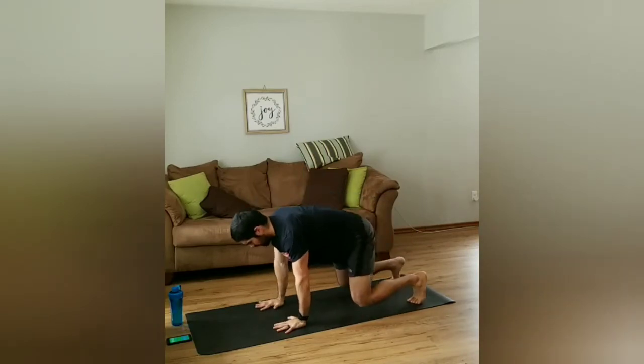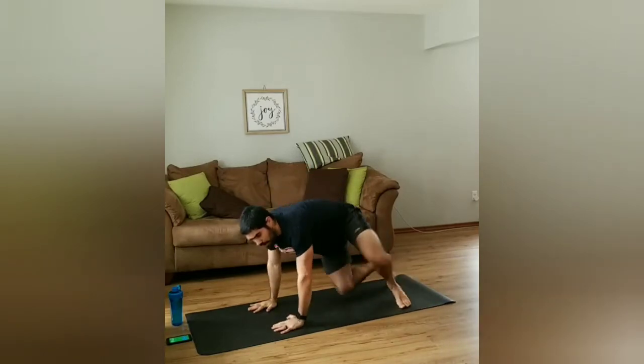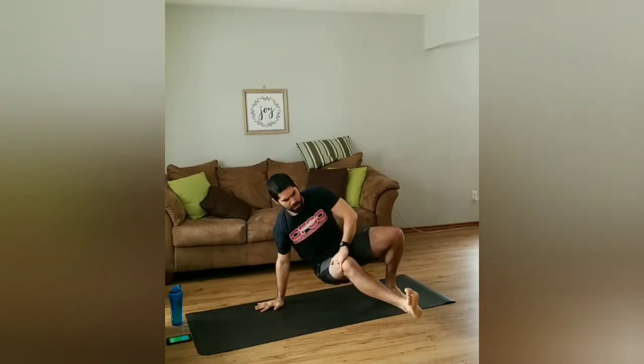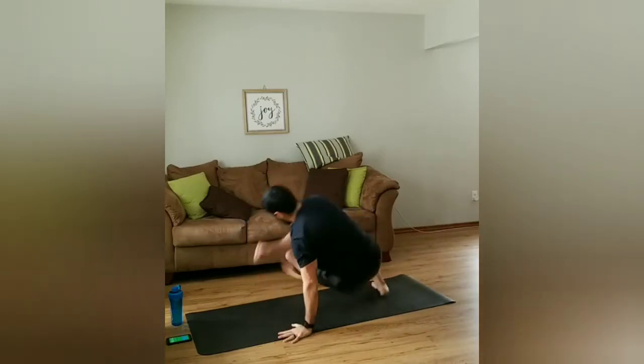Okay, here we go. Slide that leg out, back in. Slide it, back in. Or don't let it touch the ground. One foot comes up. Reach. Here. Reach. Go at the speed that works for you. Halfway.